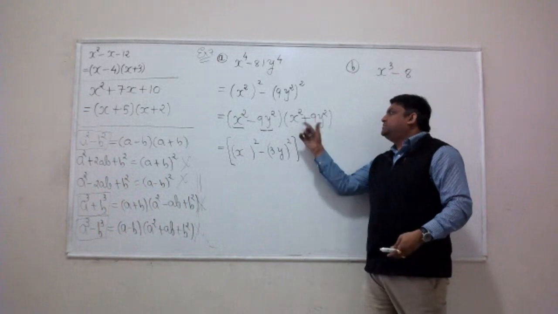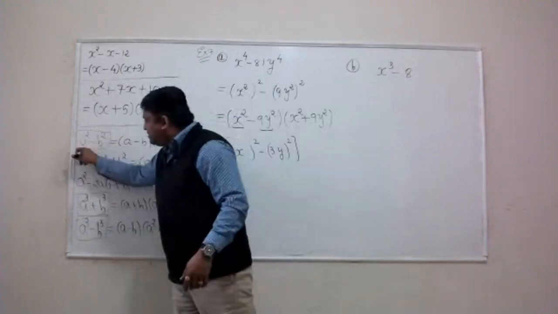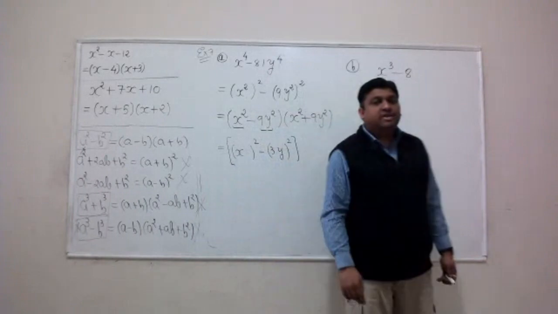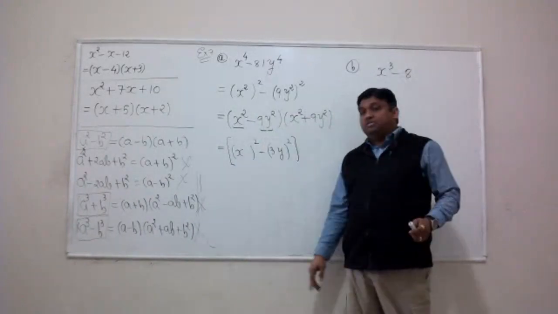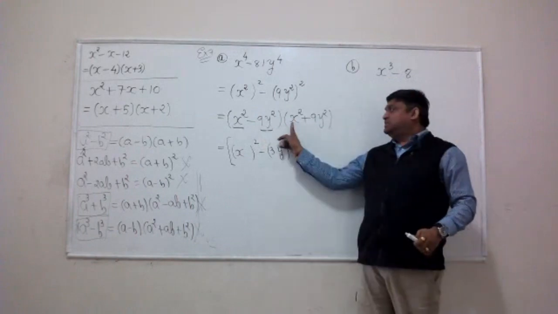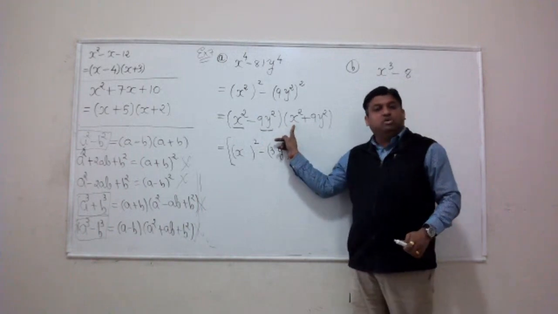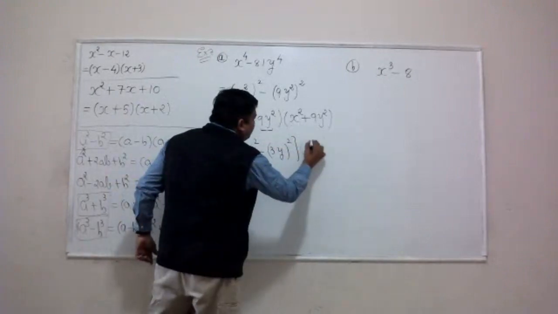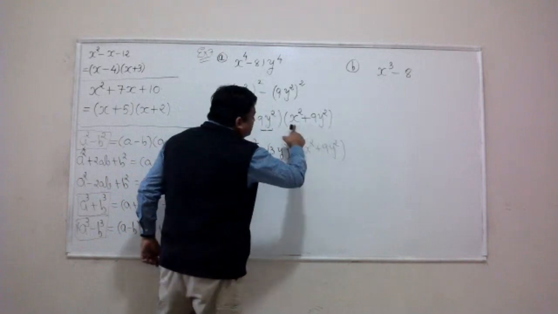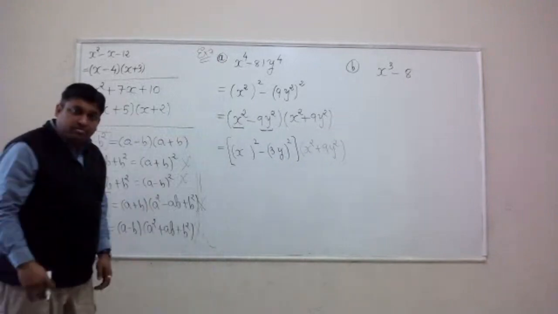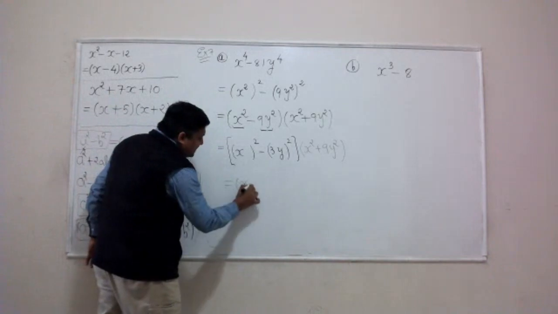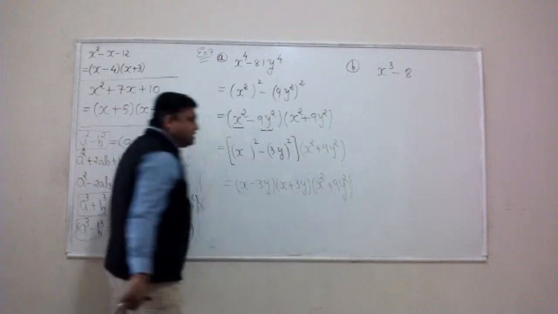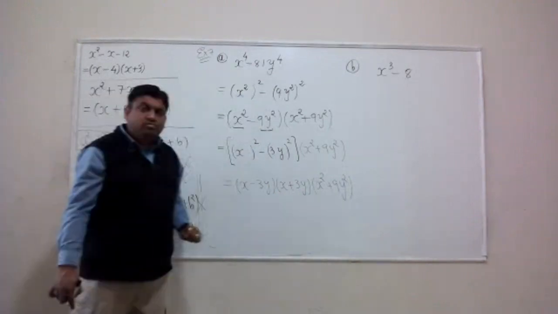Okay. So again, there are only two terms with positive sign in between. All right. Two terms with positive sign in between will rule out formulas number 1 and 5. I only got one formula left, and that's the sum of two cubes, a cube plus b cube. This is the only formula I have. So the question you would like to ask is, does this term have a clean cube root? Answer is no, meaning I cannot use this factorization formula. All right, so this portion is non-factorizable. Leave it alone, right? So let's factorize this and we are done. x minus 3y, x plus 3y, and then x squared plus 9y squared. Done. This is a full factorization of this polynomial.